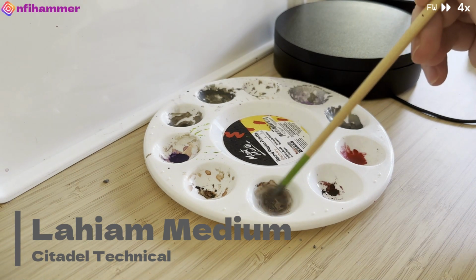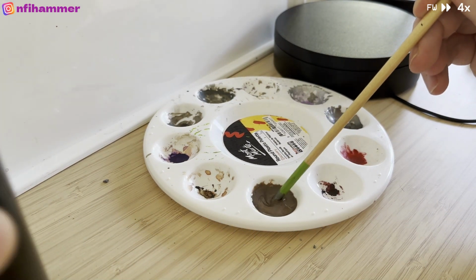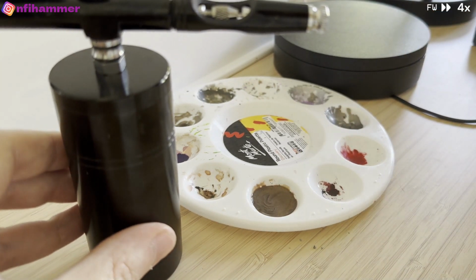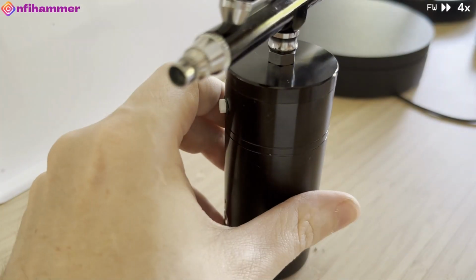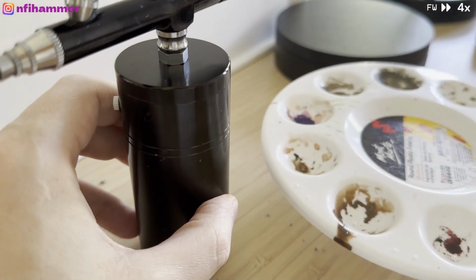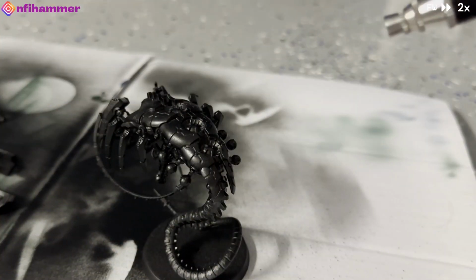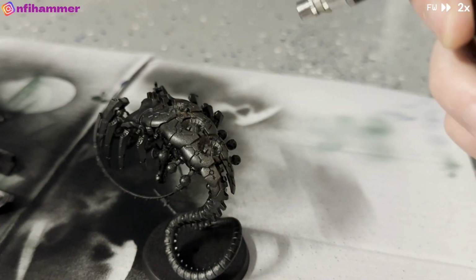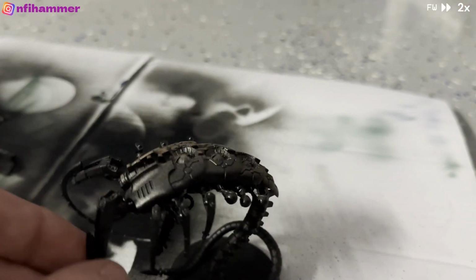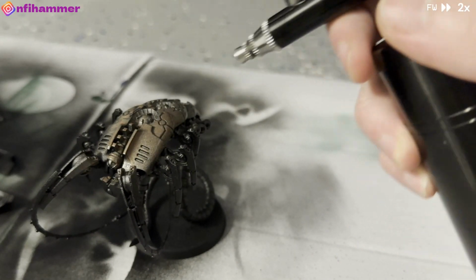So I'm mixing some Runelord Brass and Lahmian Medium together. I put in too much medium, so it's very runny here. And so I'm just pouring this into my airbrush container. This airbrush is a really cheap model, so it's good for me because I'm too scared to break anything. And I'm just applying a very thin coat here of the Runelord Brass onto the model.